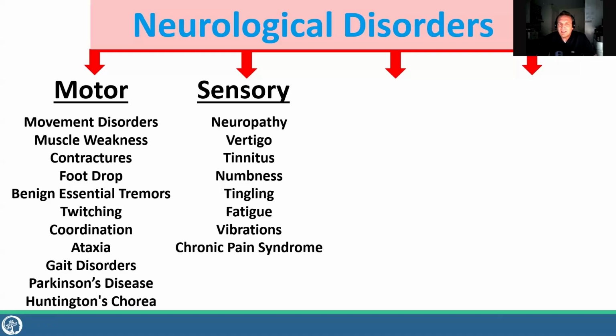Sensory distortions. Again, these are things like peripheral neuropathy, numbness or tingling in your feet. Think of the diabetics that you've known in your life who got a sore on the bottom of their foot. They had a non-healing wound on their foot. Many of these individuals never felt it. If you knew how many times someone came to me and they said, Randy, I've got this bad sore on my foot. I didn't even know it was there until I took my shoes off and then I pulled my sock off and I had this huge blood stain on my sock. And I thought, well, where'd that come from? And I looked at my foot and I have this gaping hole in my foot I had no idea was there. That's a neuropathy. That's a sensory issue, right?